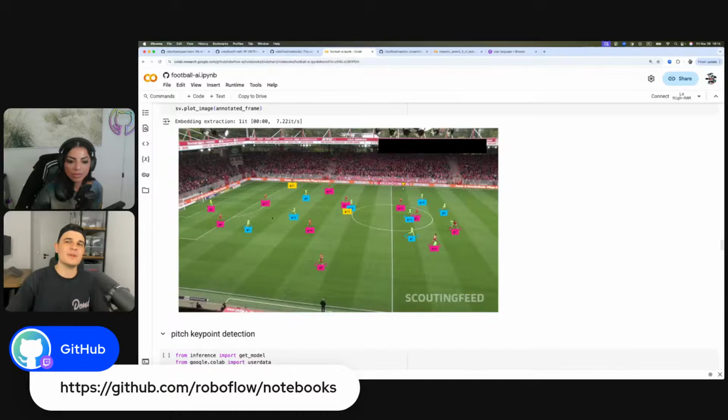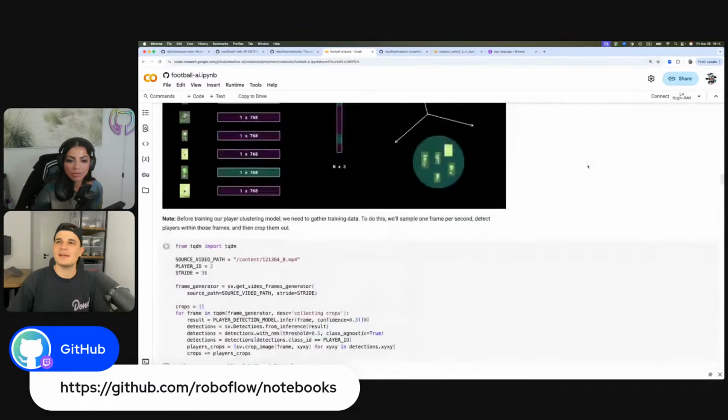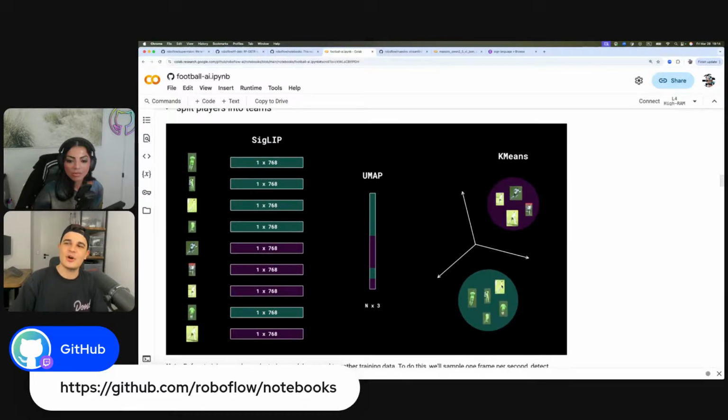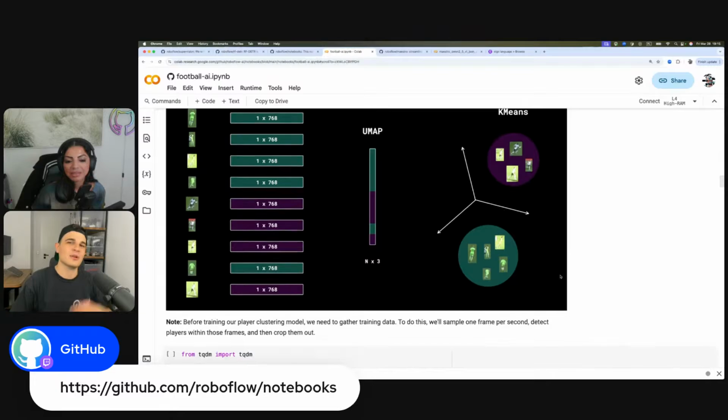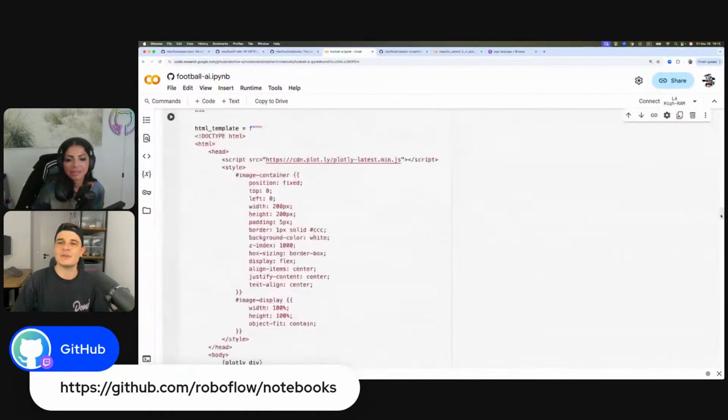Some people can say, oh, but they are in the same jersey colors. Just by looking at examples like here, you can see that those players are in, this is very small, I can imagine that. But you can see that there's different light, and there are different poses those players have. So it's not as easy as understanding the average color of the crop where the player is. Right, because the average color can drastically change when part of the football field is under sun and part of it is in the shadow.